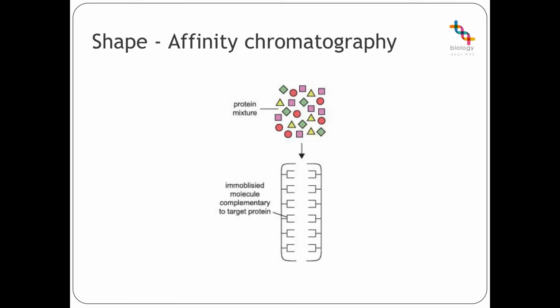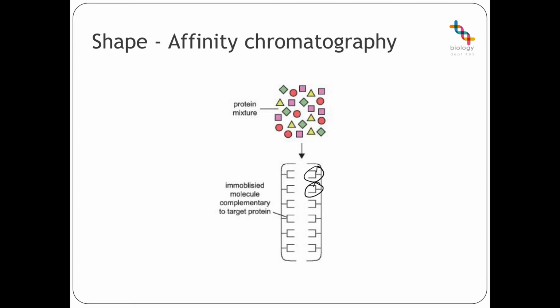Now, we then have to consider how we may separate different substances from their shape. In this case, it would usually be affinity chromatography, and it tends to involve a protein rather than any other type of mixture. So it might be a mixture of proteins, and we're looking to separate one specific soluble protein from this mixture. What we're going to do is we're going to have an antibody or a ligand, and these are things which are specific to binding to the protein that we would like. So this immobilized molecule, which is complementary to our target protein, is placed within, so that's it here, that's placed within this particular column. It's in a gel-like substance, and it's packed into a small plastic column.